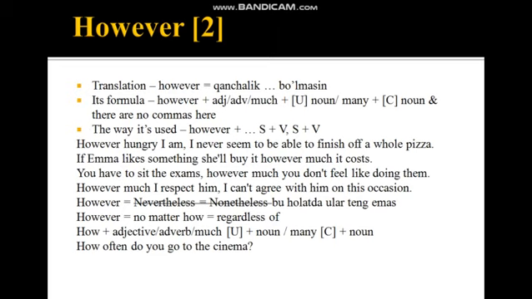When we were learning however number one, we saw that it used a comma or period, comma or period. Anyway, right here you don't have any commas. After however, you don't have to use commas, because as I said above, that's a little bit different. The way it's used is however plus the things that we have mentioned above, like adjective, adverb, much, many, and subject plus verb, comma, and subject plus verb, which means we've got two parts of one sentence. One is a dependent clause, the second is an independent clause.